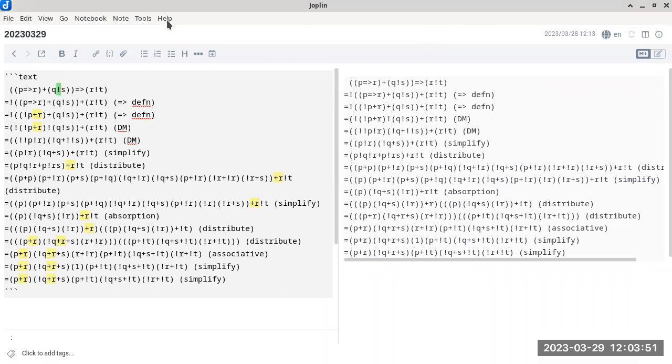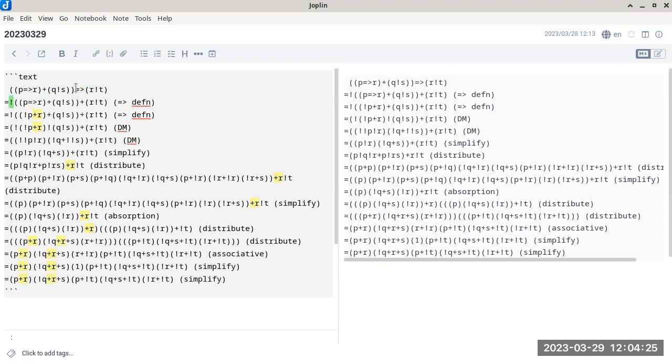From this line to this line here, I was using the implication definition. So this particular implication turned into an or. I was doing one at a time, so I only dealt with the first implication. In addition to turning the implication itself into an or, I also have to negate the left-hand side of the implication. Any questions about this step?